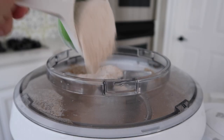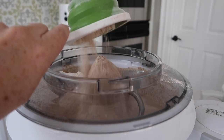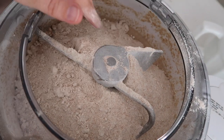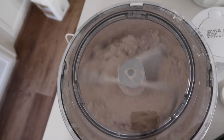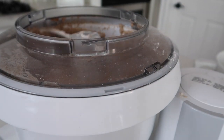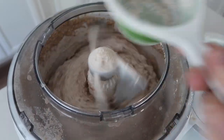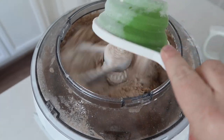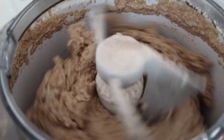Once that's incorporated pretty well, take the lid off and add seven to eight more cups of flour. I'll show you how you can tell when it's done rather than counting exactly. Add seven more cups and watch the Bosch start to fill up. Once all the flour is in, put the lid on and switch to speed one. While it's mixing, take the little lid off and start adding a half a cup of flour at a time so you don't add too much. Watch as the dough starts to come off the edges — once it's wiping the edges of the bowl clean, that means you're done adding flour.